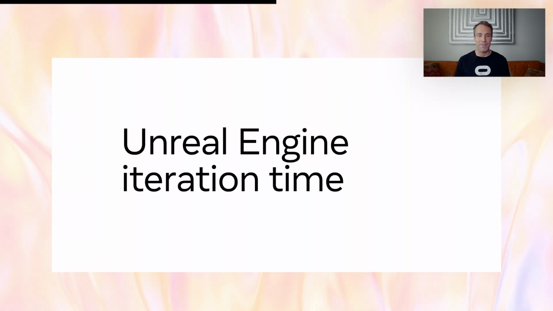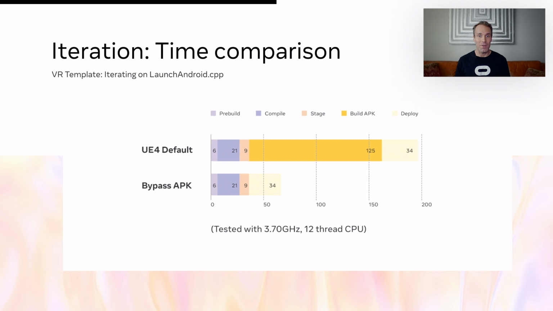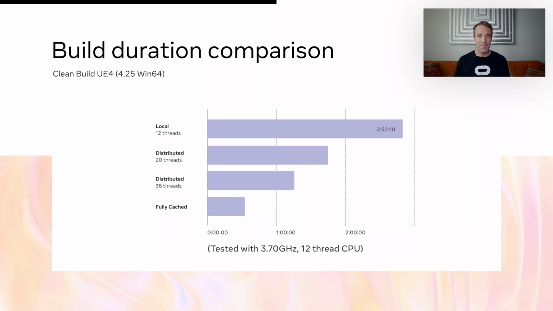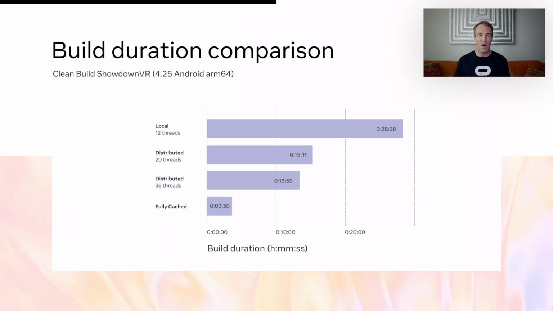For UE4 and native developers, we enabled skip APK build when iterating on code, so developers can bypass repackaging an APK when iterating on code changes. Additionally, we've added support for fast build, which can help greatly speed up large code compiles by leveraging remote compute resources. Learn about these iteration time improvements and other engine partner improvements at our platform focus sessions for Unity and Unreal. Altogether, we've sped up UE4 iteration by several fold. Check out Joe and Steve's talk for more details.